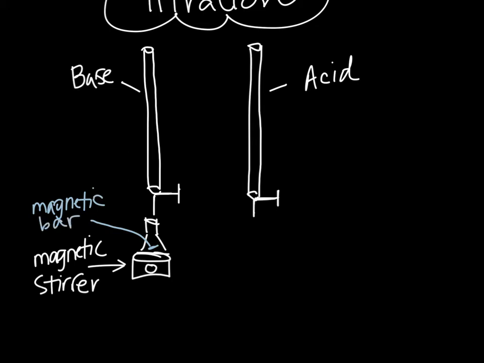Okay. And so what we do is, and we'll put some water in there too, we will put some acid or base into the flask. Also, another thing that needs to be added inside of the flask is indicator. Some type of acid-base indicator also needs to go inside the flask. The indicator will turn color to let us know whether the solution is acidic, basic, or neutral. The indicator that we are going to be using is called phenolphthalein.